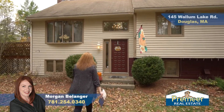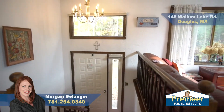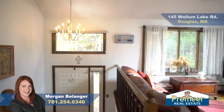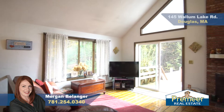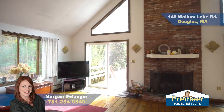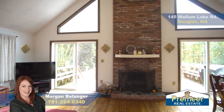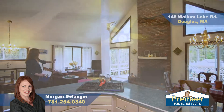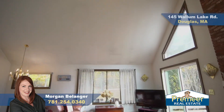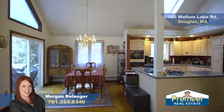I can't wait to show you how much sunlight comes into this house. As we walk up to our open concept living, dining, and kitchen area, you'll see what I'm talking about. It's coming in through the huge picture windows, the double set of sliding glass doors, a skylight, and another big picture window. We've got hardwood floors throughout and a great fireplace making a really wonderful focal point for the room.